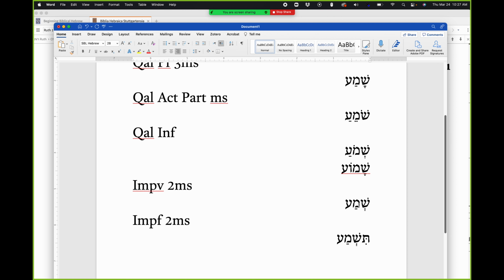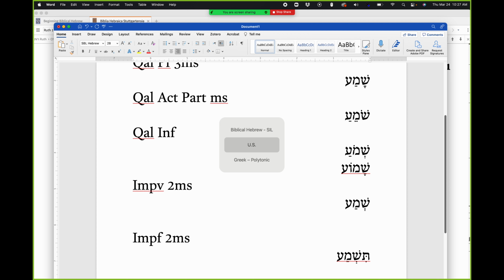We would change it. It would actually look like this. Let me just write it out here. Because we're adding this suffix here, we're shifting the syllables, and so what would end up happening is we'd have to reduce this patach to a shava, then we add the shurik, but we can't have two shavas at the beginning of a word, so one of them is going to become a hirik. And so here, if you have the suffix.